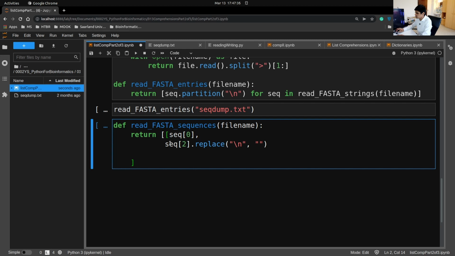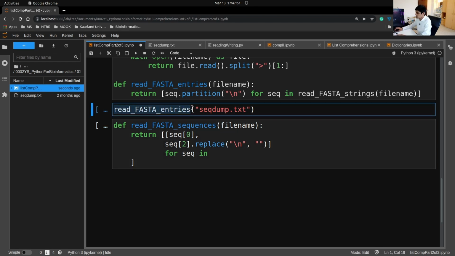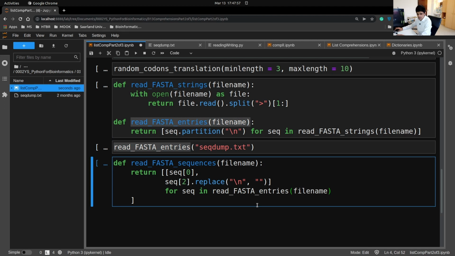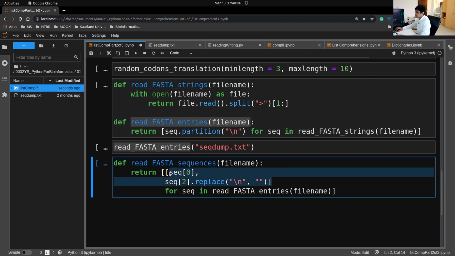We need to put these brackets because now we are going to call our for loop for seek in read fasta entries, and let's copy from here read fasta entries, just like that, and then pull this bracket here. I have added these two because we need these two things.